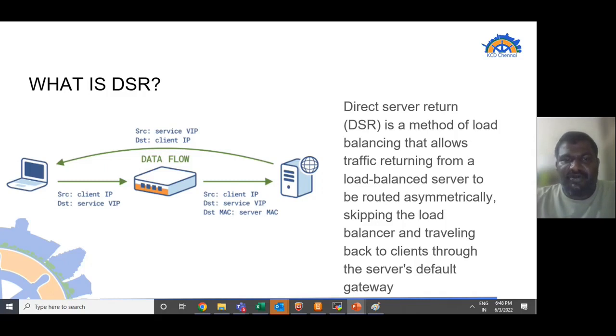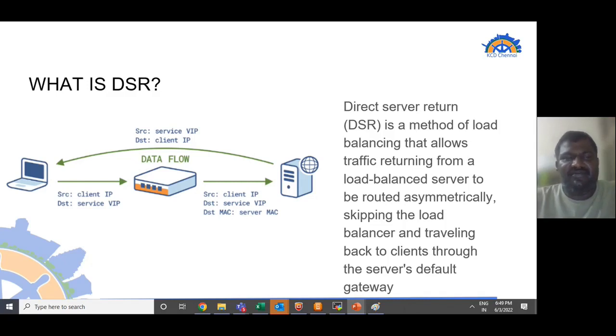For security purposes, by default they apply source NAT. Which means our source IP would be completely translated to a different IP address, and then it will be sent out to the application. Then when the application replies back, the data goes back with the same flow. That is the traditional way.